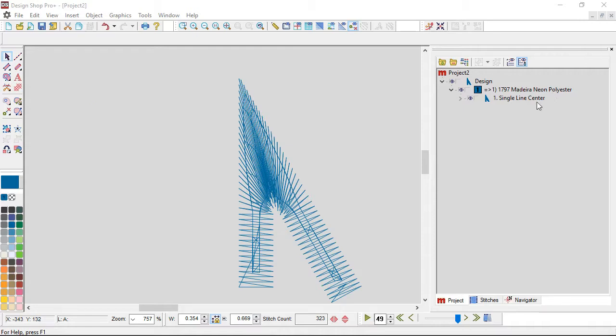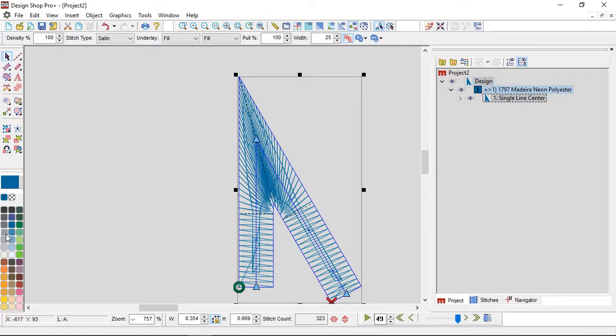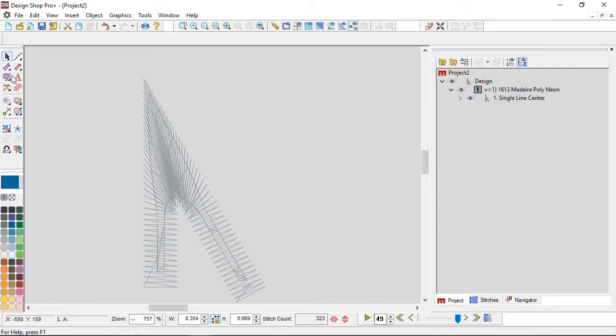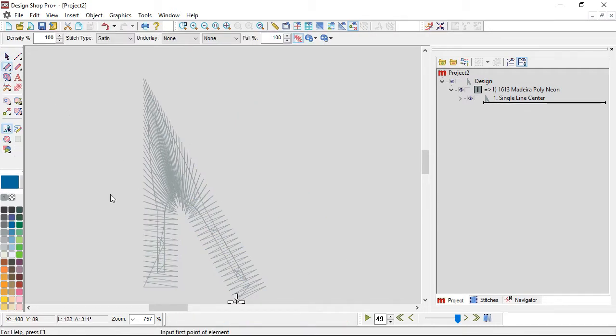So now that I drew all over this, I am going to use my single line as artwork, and I'm going to digitize over it. So let's make this a dark gray so it falls into the background, but we can still see it to digitize over it. And then let me grab a column 2. You can use a column 1, you can use whatever you want. And I'm going to come up one side. I'm going to come into the middle just a touch.